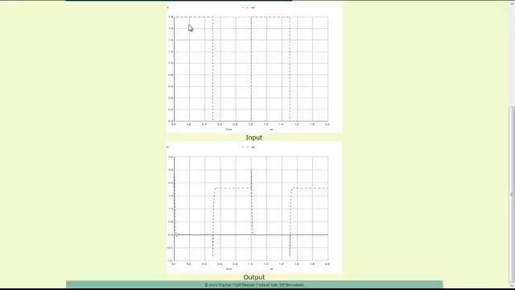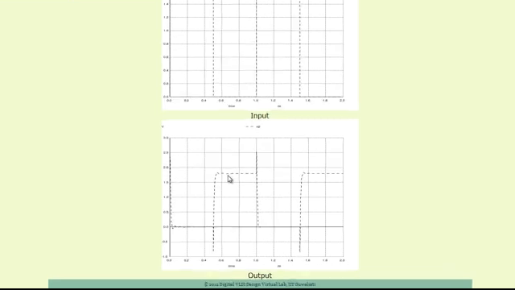Notice when the input voltage is high, the output of the inverter comes as low, and similarly when the input voltage waveform is low, the output of the inverter is 1.8 volts or the high state.